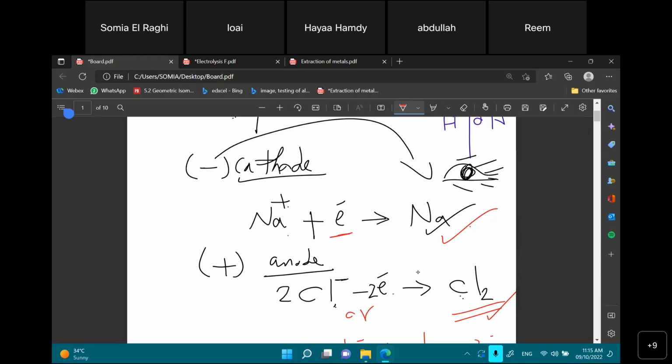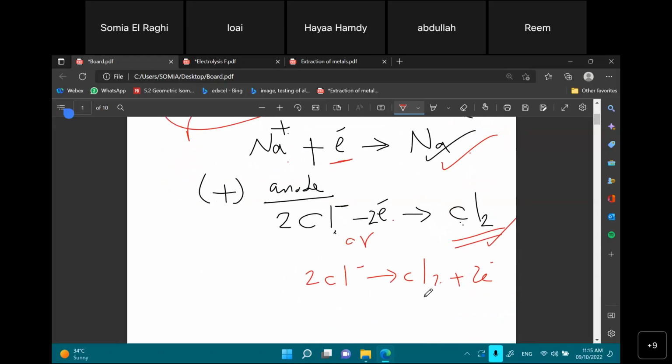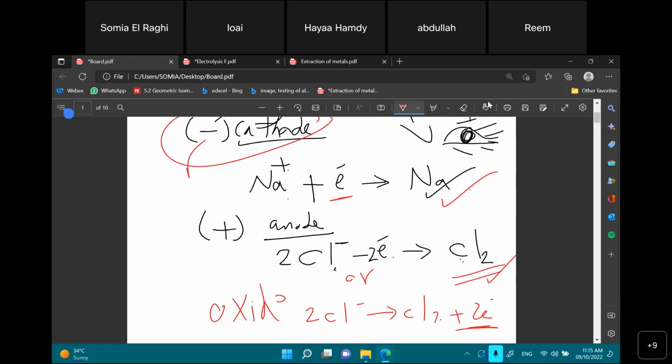So, the sodium ion gained the electron, so it is reduction. We always have reduction at the cathode area. All right. At the anode it lost the electron, so it is oxidation. We always get oxidation at the anode area. And they may ask a test for a halogen formed, or any gas. To test for chlorine, we use damp red or blue litmus paper, it bleaches. All right, we will revise the testing or analytical later on.